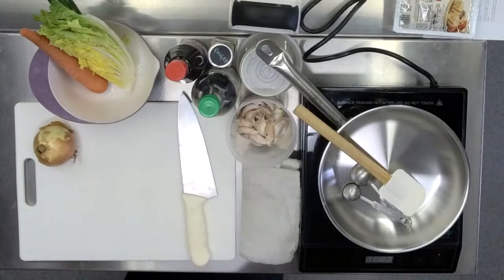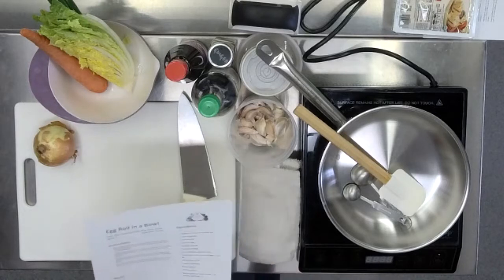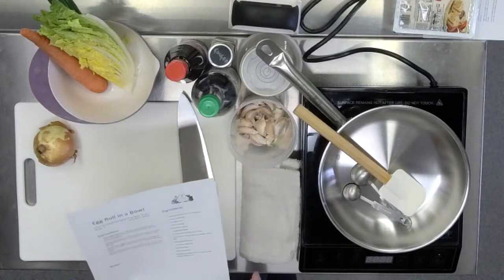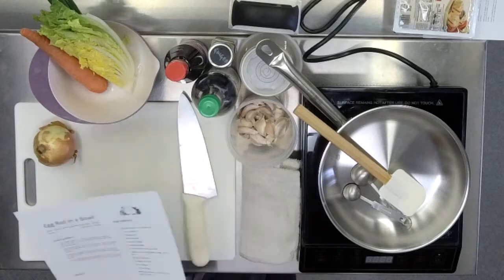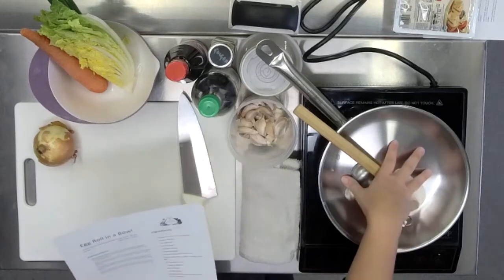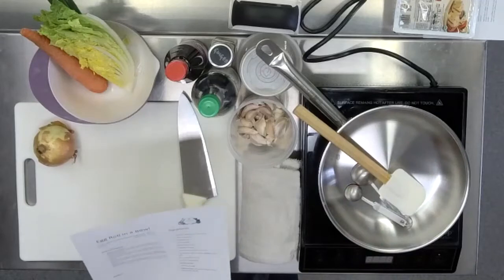The recipe makes enough for four people. There's technically enough ingredients here, so you could take a whole bunch of leftovers to go, or you can split this recipe in half. We have the ingredients, so you're more than welcome to make it — it just might not all fit in the pan at once. So I'm going to be doing a half batch.